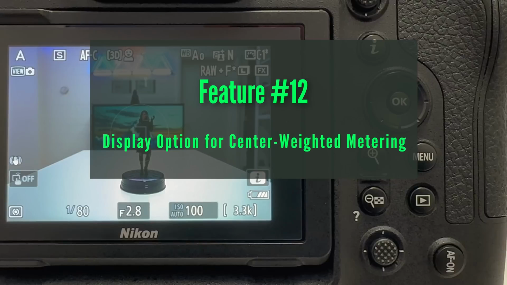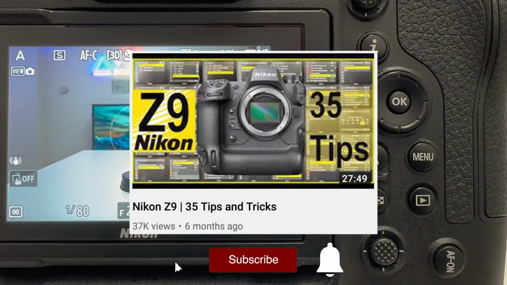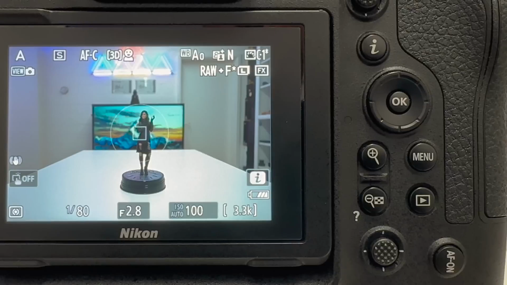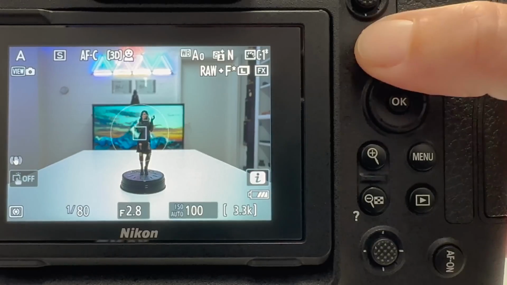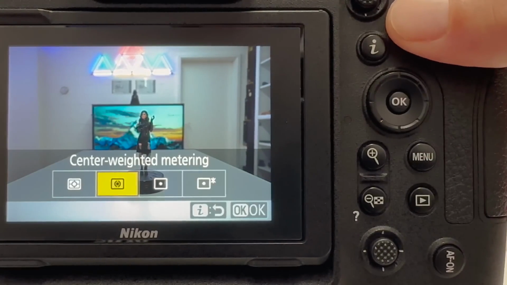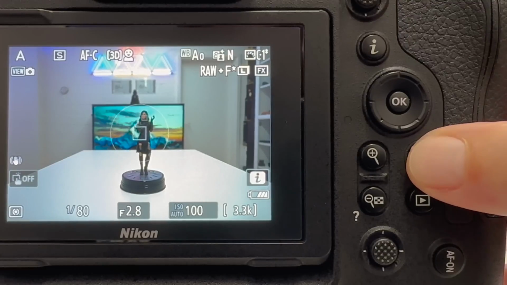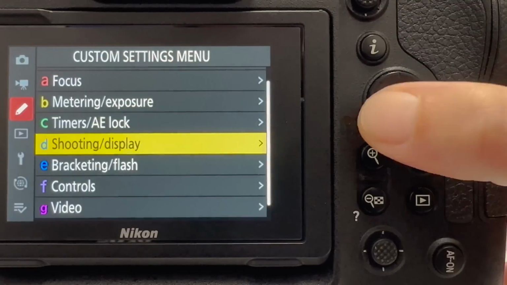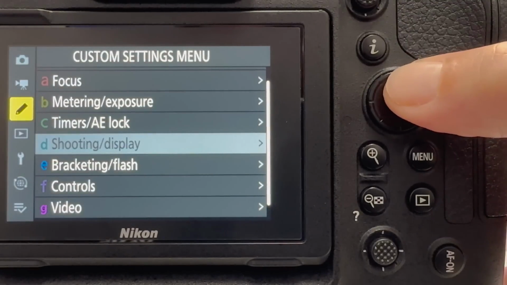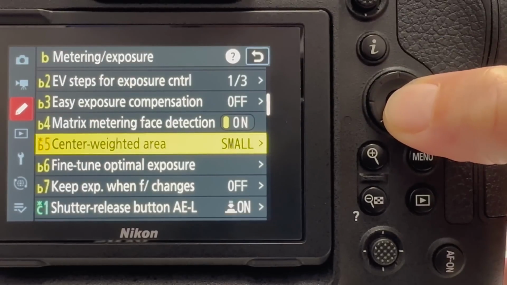Feature number 12 lines up with something I said in my 35 tips on the Nikon Z9, and it's about center weighted metering. I have currently activated center weighted metering in the i menu, and then you typically get a circle around the focus field here, and you see that circle indicated here. The circle size also changes if we go into metering exposure, and then we go to center weighted area.